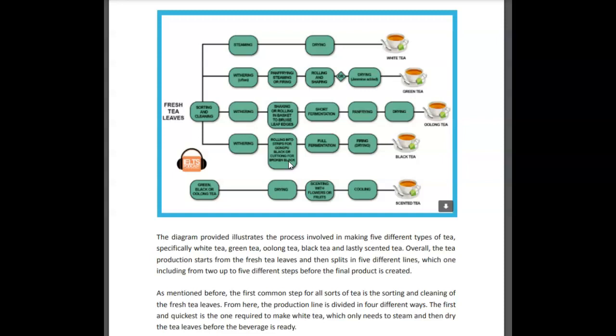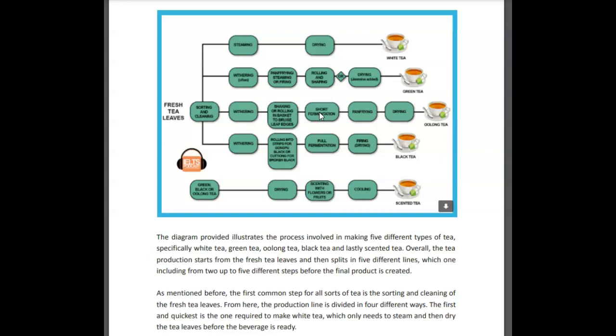Okay, so you see what I did? And then you're done with green because you've already talked about the drying. All right, I know there's an or there. Really, not a big deal. Then you can say oolong and black have another step, which is fermentation. For oolong, this is short, while for black, it is full.